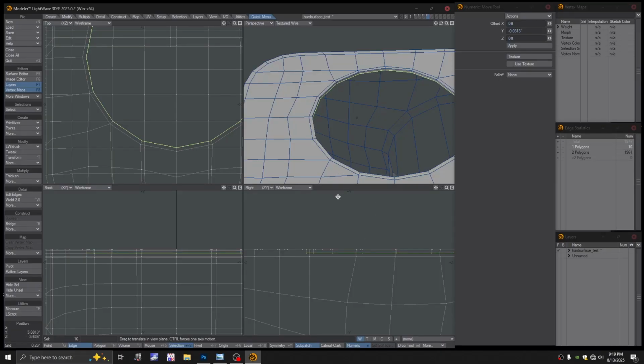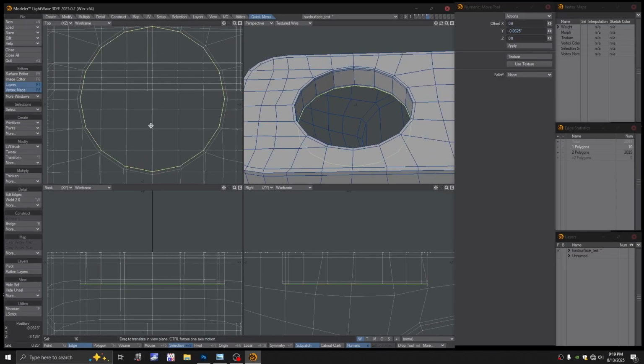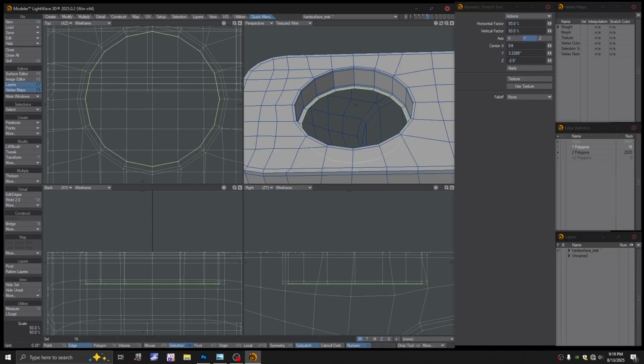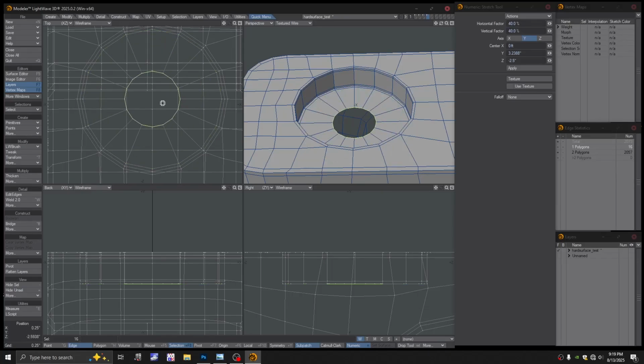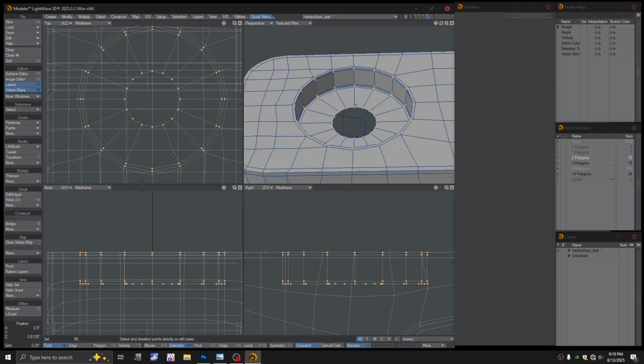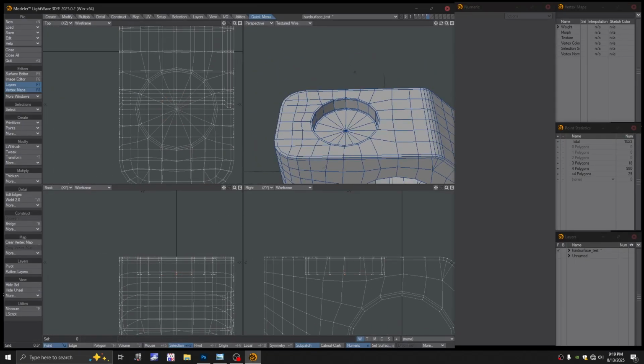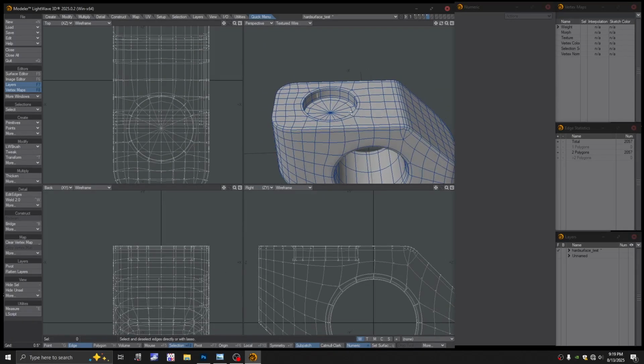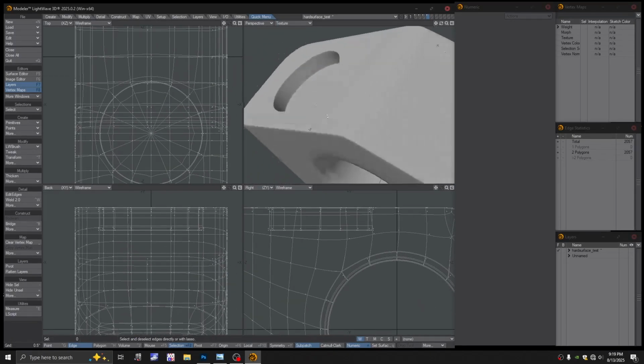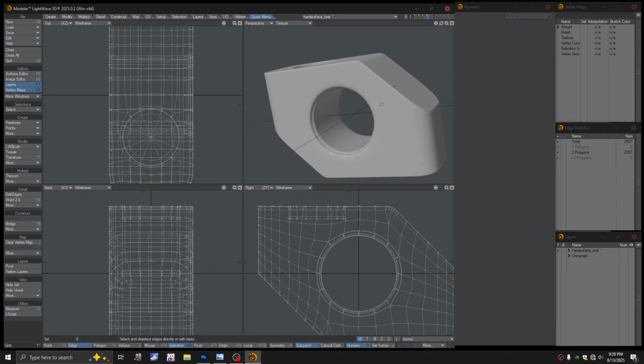Then we'll go down E, E, down a little bit. E again, stretch tool, bring it in some, inset, E again, bring it in, deselect, go to the points, deselect all those, hit Control Shift W, now hit Tab, let's see how it looks. Yeah, that's pretty good. I think that's a good stopping point for today.